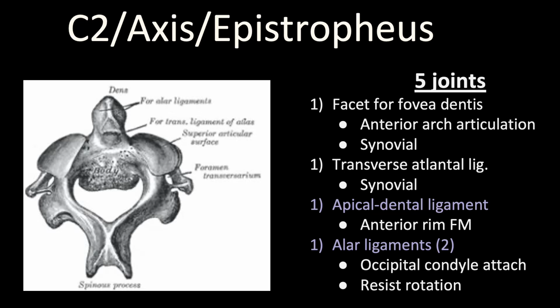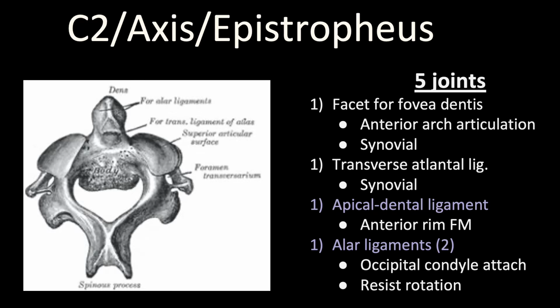You want to know that there's 5 joints on the dens itself. So those numbers didn't show up. Apologize about that. They're all equally number 1. But I often get a lot of people kind of panic about which are the 5 joints on the axis. So I try to just list it straight up so that you can get it squared away in your head.